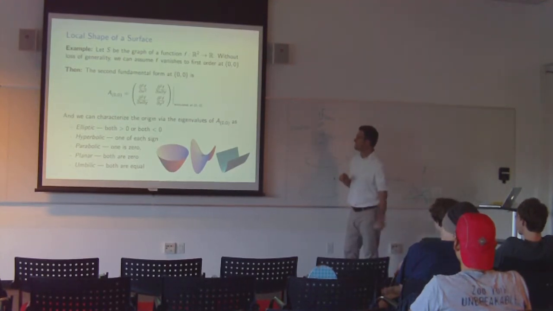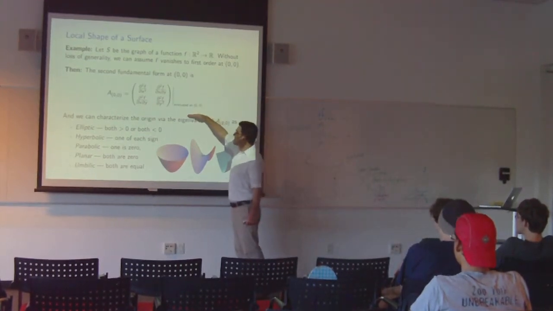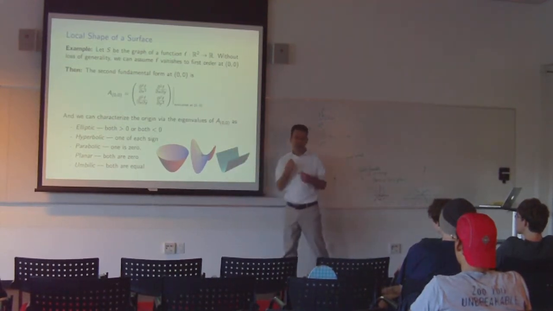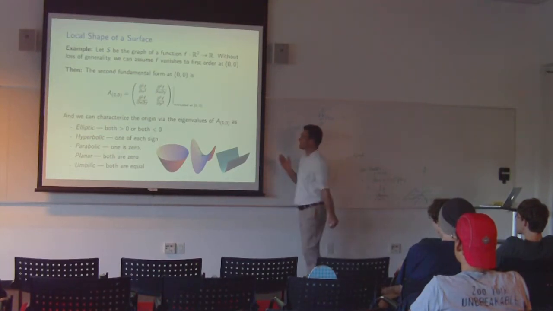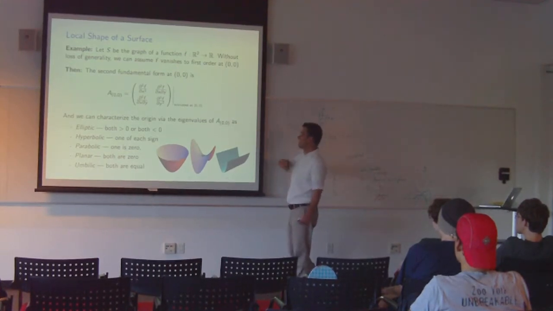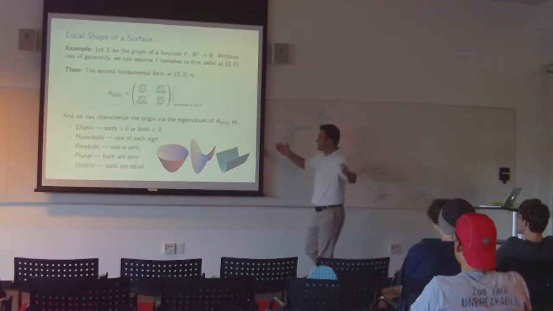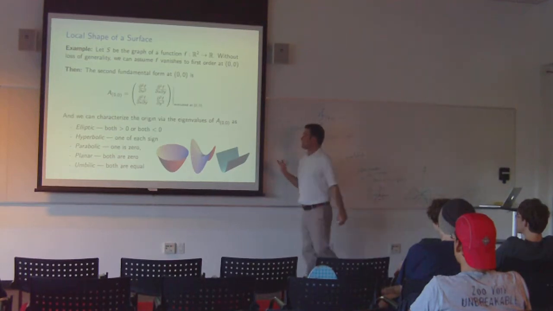So you just have this nice system. So bottom line is, once you get to here, it is sufficient to understand the nature of the Hessian matrix if you want to understand what the second fundamental form is doing at a point. Really locally. Okay, so now the fact is we have a quadratic form. How do you understand a quadratic form? You look at its eigenvalues. Okay, the eigendirections are orthogonal, and the eigenvalues, well, you have 2 of them.